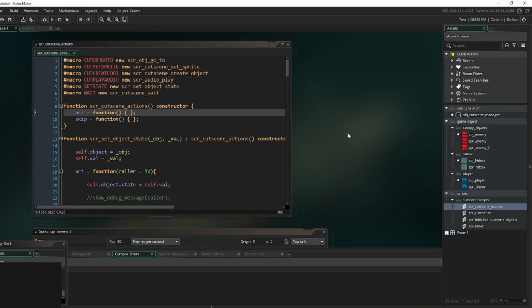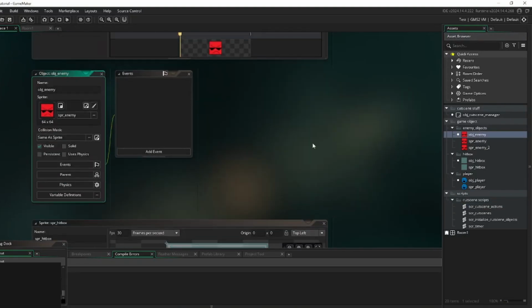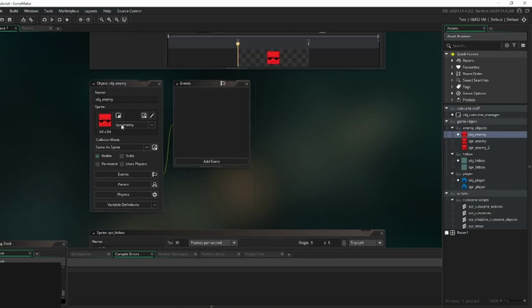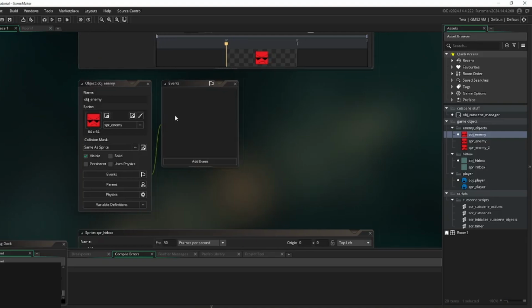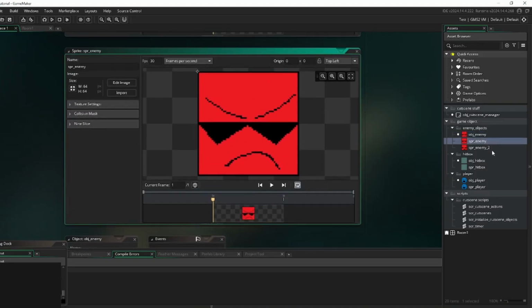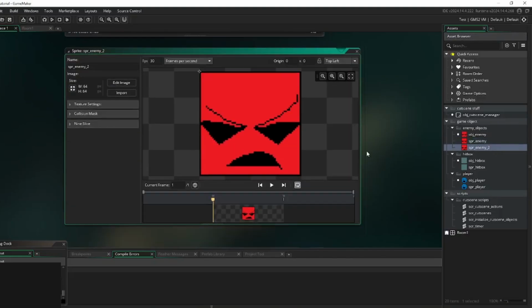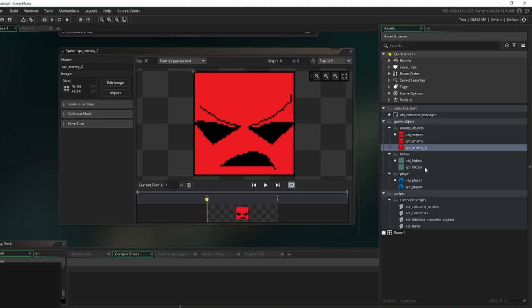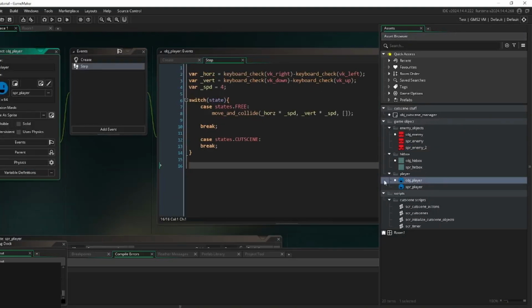So what we're going to do for that is first, because cutscene systems generally work with a game, I've set up some very simple objects right here. And they aren't anything crazy. So the first thing I set up is this enemy object. It has no code in it. It doesn't matter if it does or if it doesn't. And basically I've set up two sprites for it, this sprite and this sprite. Nothing fancy.